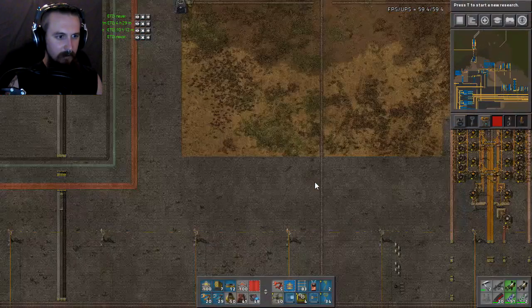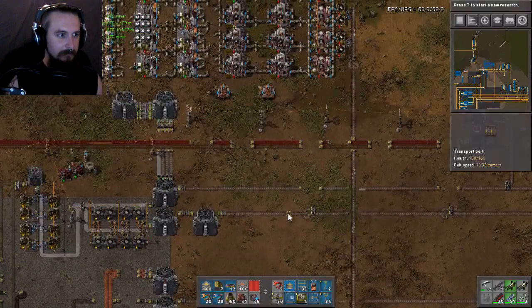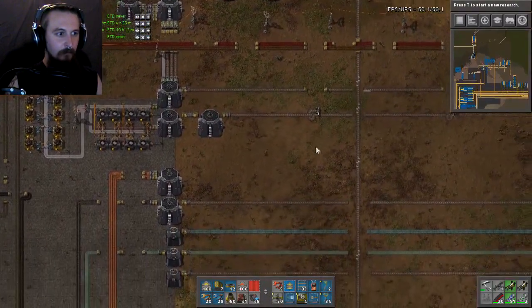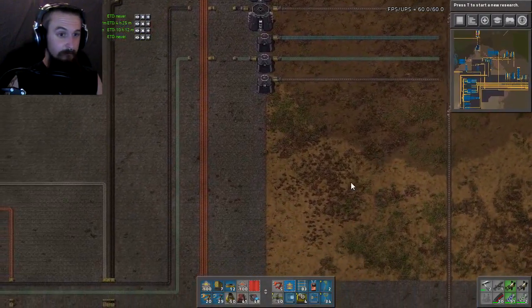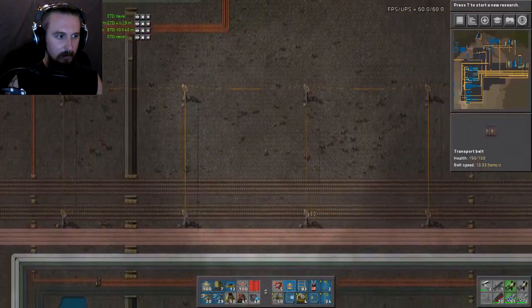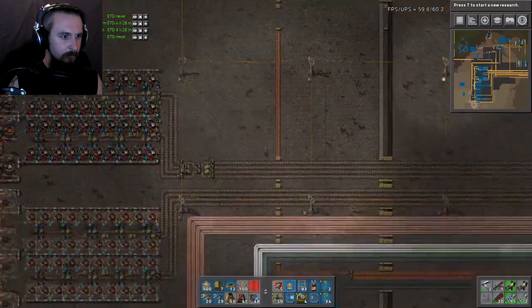I don't know how far back the belt is backed up, or the belts. Not far at all. I think it's going to be a long time before we get any of the Petrochem stuff to a level that's going to be sufficient. But we need to get some more stuff down for the blue science, and I've run out of iron. Has my copper backed up again? I should go and check that.